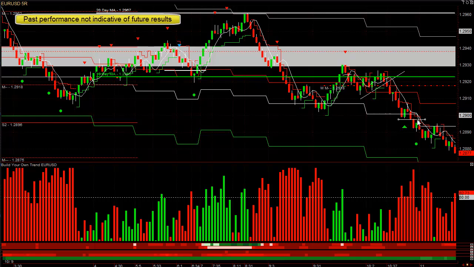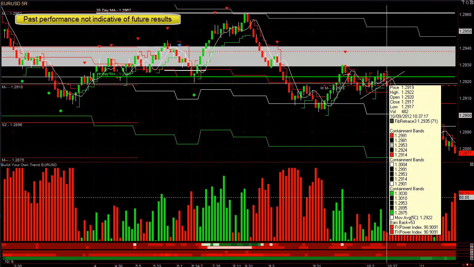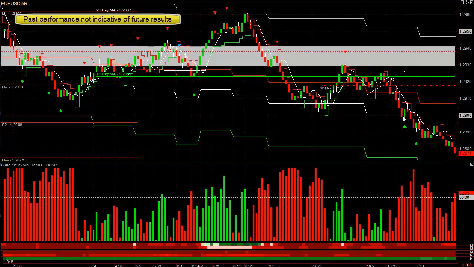Notice we're underneath the lower containment band. We're starting to get some counter trend buy signals. This is typically where the trend's going to end, and I would move my stop above these bars high here, and I would have got stopped out at 92, short at around 20. So we made 28 pips on that while risking less than 10. And that's really the only key and secret to trading.